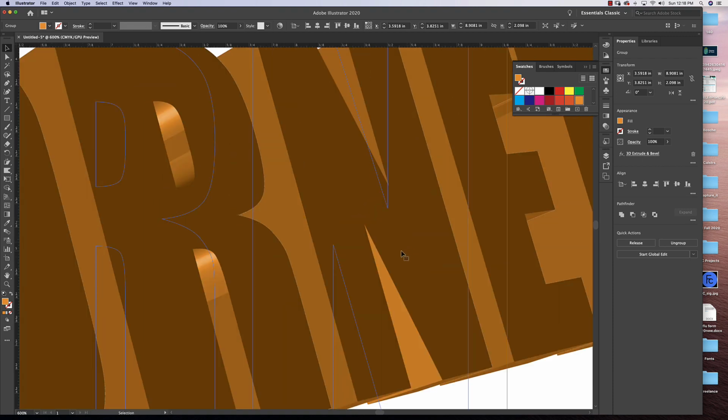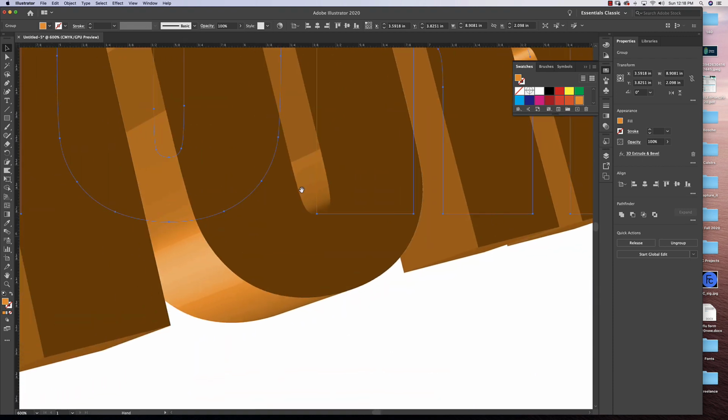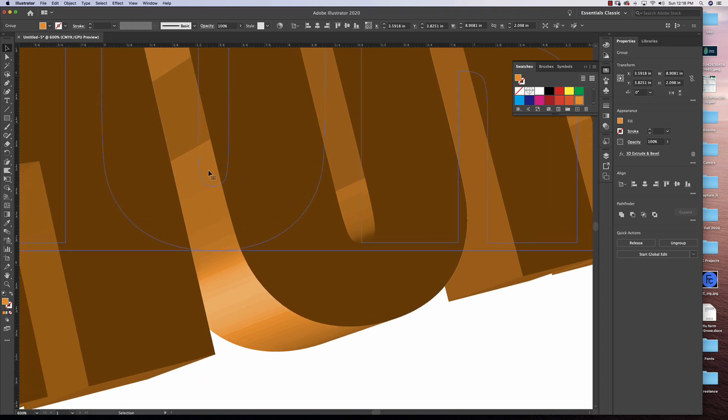So to get the effect that you're getting the curve on the type here, again, Illustrator is a vector program, which means everything is lines and points and 2-dimensional shapes. So to get the appearance that I've got this curve on the O, you can see its individual vector points in here. It looks very banded, and that's where that option comes up for steps. So let me show you.